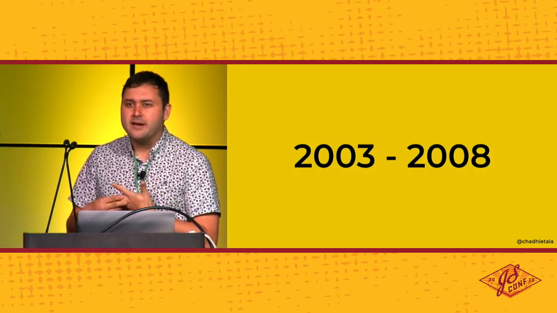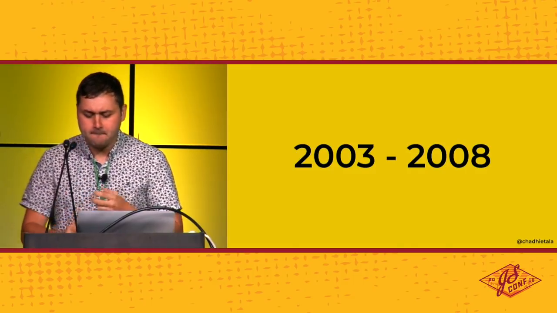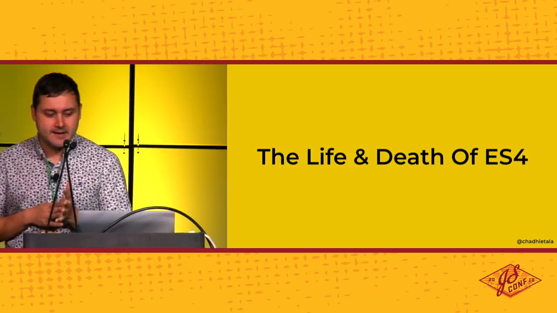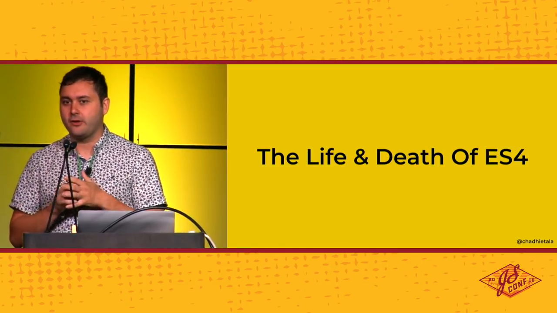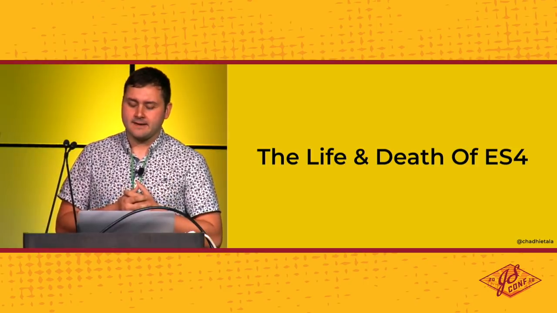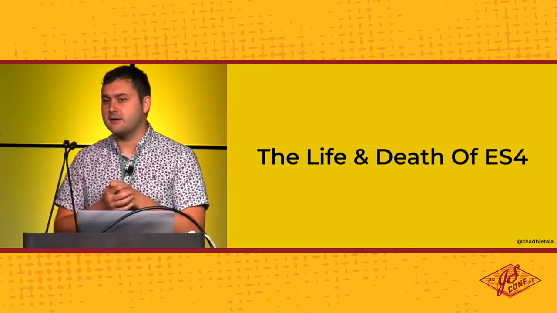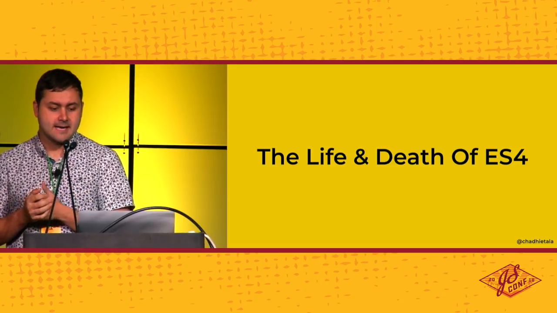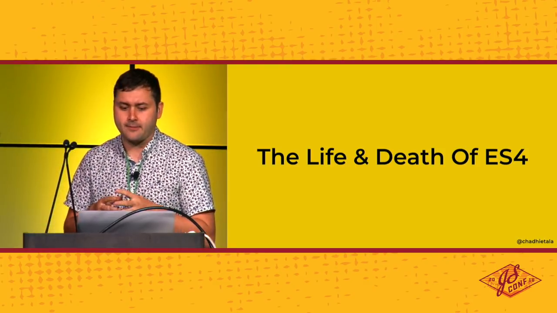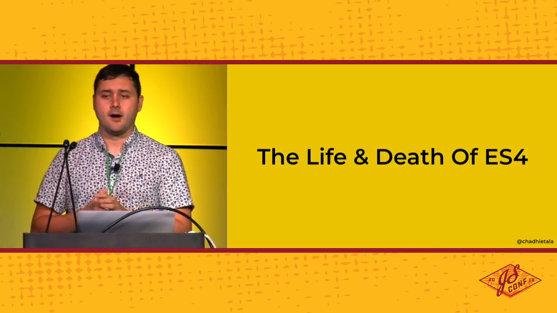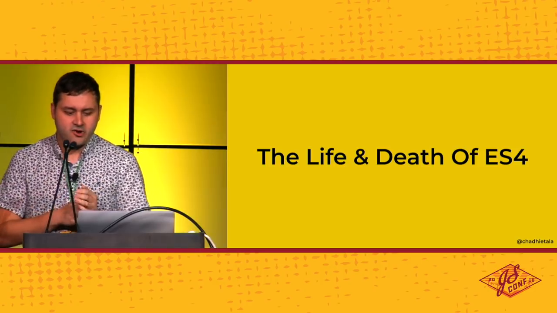Next comes the period from 2003 to 2008. Not a whole lot happens during this time in terms of developer tool chains — this is the life and death of ES4. For those familiar, ES4 was an actual specification of JavaScript that never shipped. But looking back today, we would say ES4 has effectively shipped because it specified things like classes, module systems, generators, iterators, and destructuring assignment — all things we use today. Developers wanted these language features back then. This is also when Google comes out with Google Maps and shows the types of ambitious applications we can build for the web.